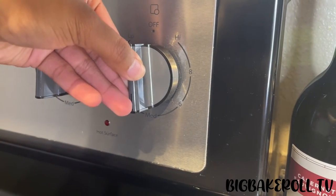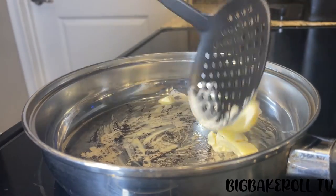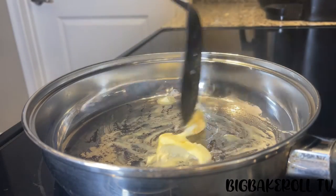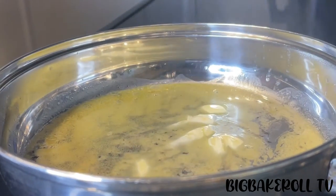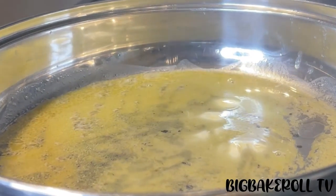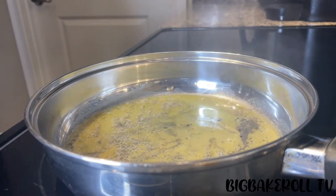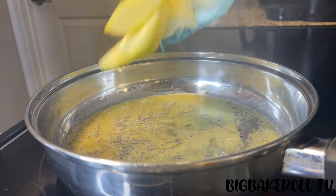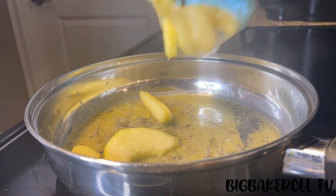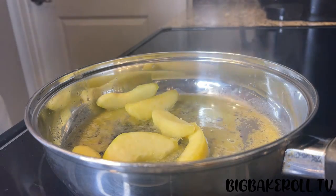First thing we want to do is set our stove to medium. So while our pan is heating up, we're going to be adding some butter, not a certain amount, but just some butter so we can steam our apples. Okay, so as you guys can see, our butter is starting to bubble, so that's how you know it's time for the apple. And once again, no measurements, we're just gonna put a few apples in there. Maybe I should put it in there with my hands so it don't splash on me, because I am very scared.